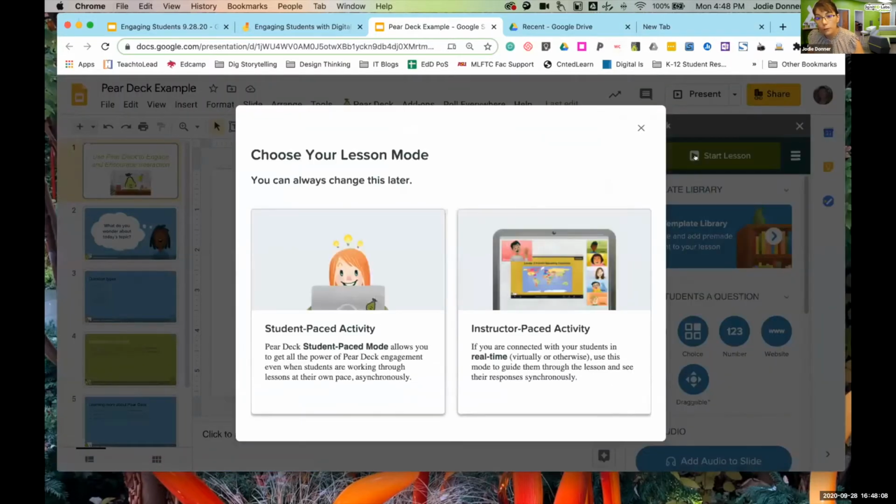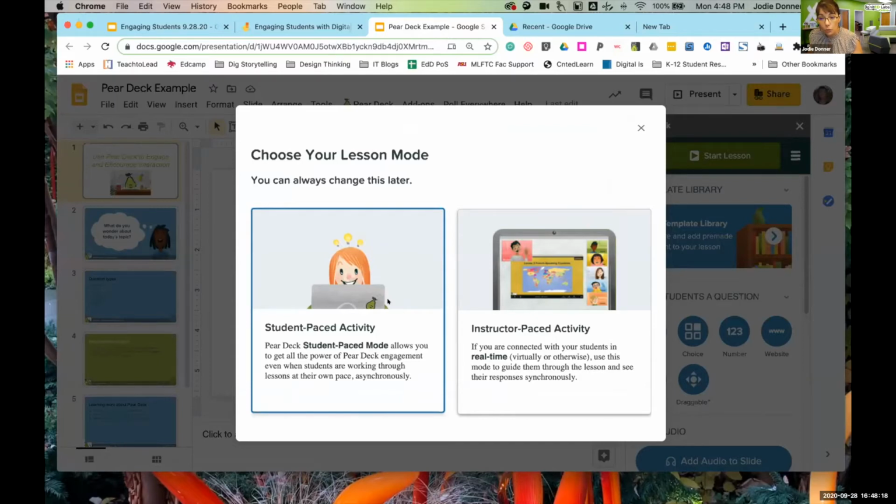So you have two options. You can use the student-paced activity and share a link with your students, and they can engage with this content on their own. If you do that, you're going to want to use their account, so they will have to sign in with either, if it's PowerPoint, their ASU account, or Google, their ASU account.